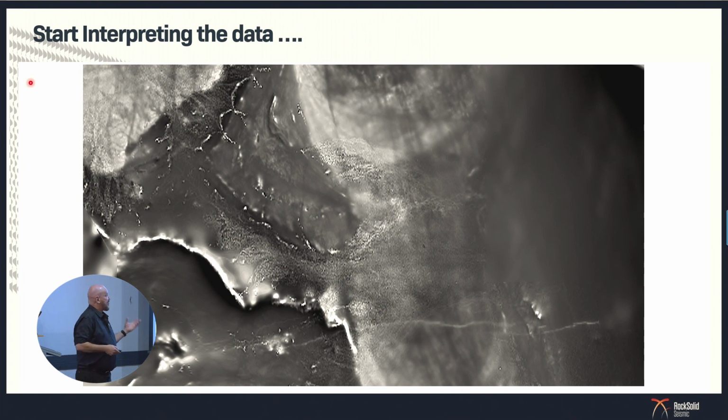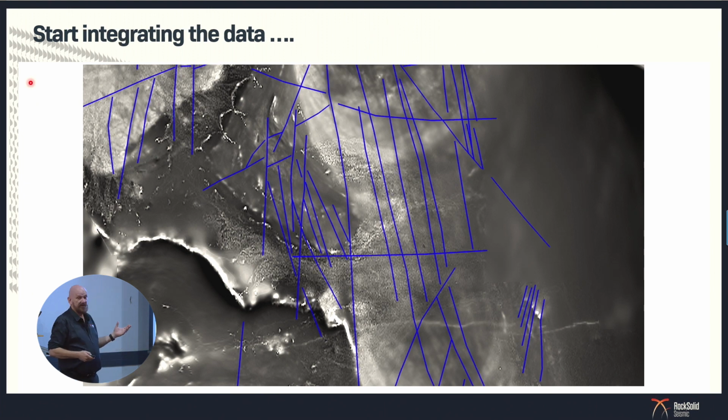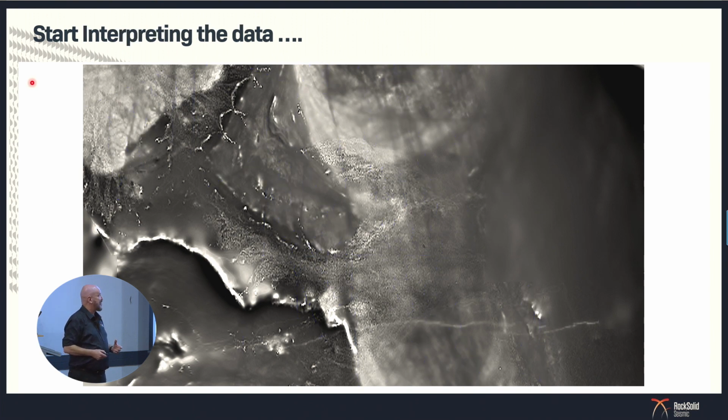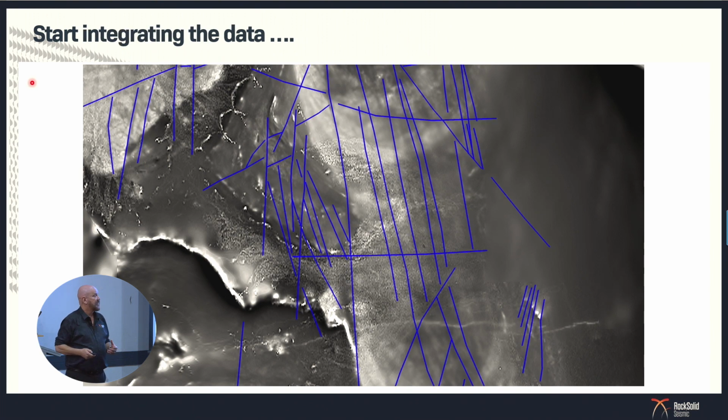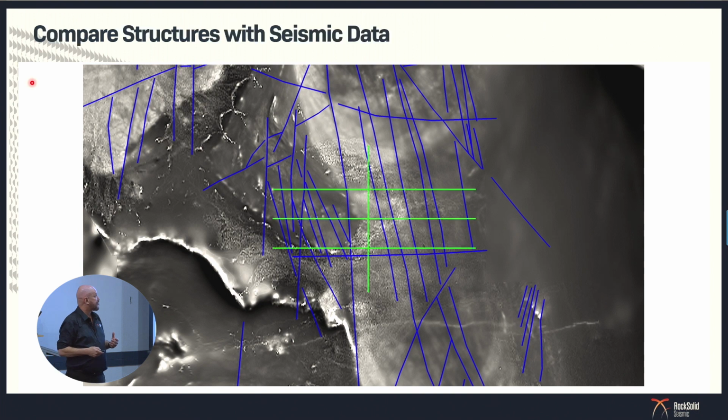So we're going to start interpreting the data. For me, I'm very comfortable looking at magnetics. I can see a lot of stuff in the magnetics. I can't see as much in the seismic. So in this case, I'm going to start on the magnetics and find where I think the faults are. And it doesn't have to be perfect. You just put a lot of lines on there that you think you can see, and I'm pretty happy I can see those throughout there. I don't know what the dips are, but that doesn't matter at this stage. I just want to know where I think there might be some faults.